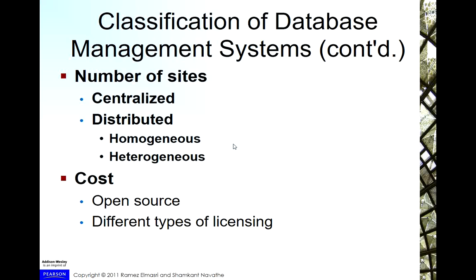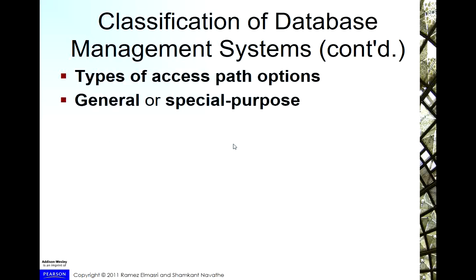The cost of the database could be open source. There are some database systems that are open source database management systems, like MySQL, for example, or they have different licensing, like SQL Server from Microsoft. It could also be Oracle, but MySQL is mostly free to use, with little cost of maintenance.